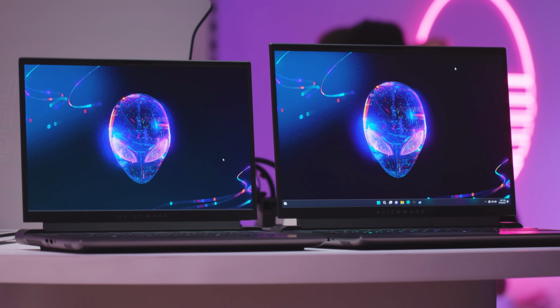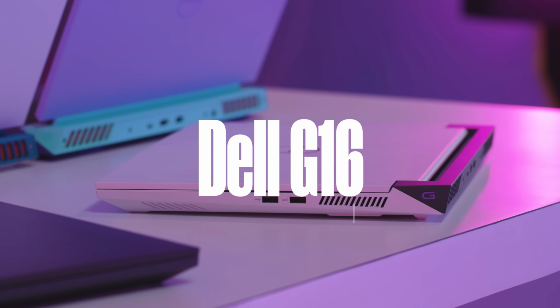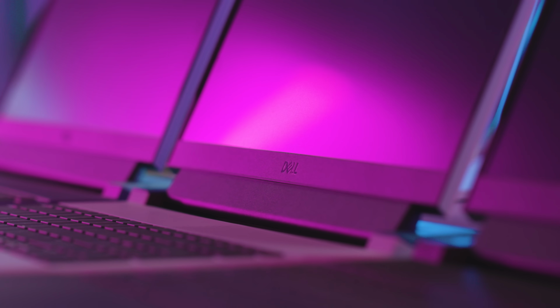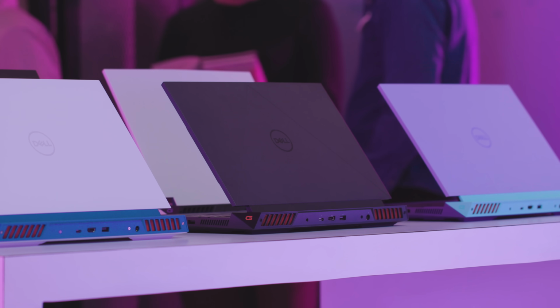And if you don't want to shell out the big bucks for Alienware's latest mobile rigs, Dell's G16 might be more up your alley. It starts at $1499, and like the X16, the G16 supports up to a 16-inch, 240Hz QHD 16:10 aspect ratio display. It supports Intel's 13th gen HX processors along with NVIDIA's RTX 4070 mobile graphics. One big difference is that the G16 has a more playful and colorful design than the Alienware X16, but internally they're more similar than ever before. And for those keeping track, I just said 16 times.